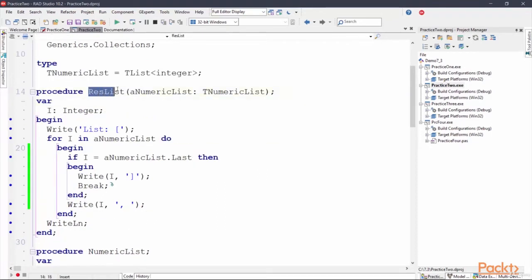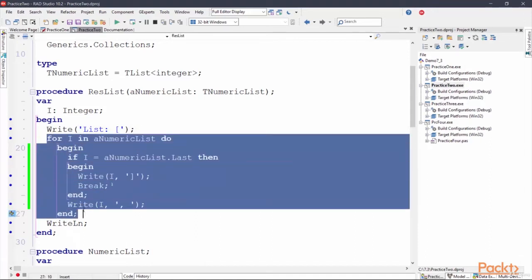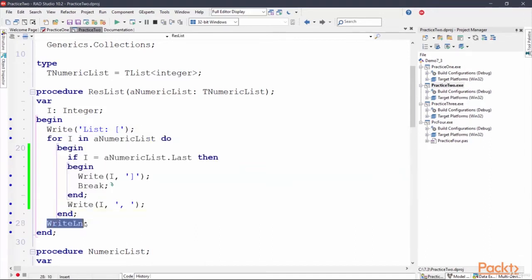And this ReportList procedure helps to print out the output to the console. Here is the old code: for I in the numeric list, this one iterating all the items, and if I equals the numeric list's last item, we are closing these brackets, and we are breaking out of the for iteration, and here a new line.